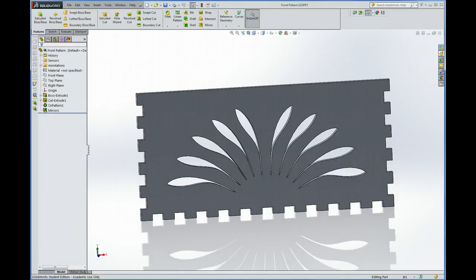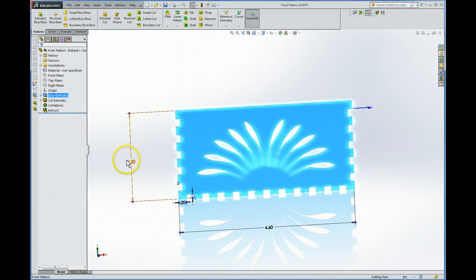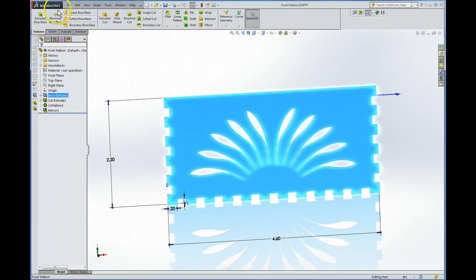So we finished with our front face and the design, and now we are ready to make the sides of the model. Just to update you, mine's 2.2. I'll click right here, and my dimensions are 2.2 by 4.6. I want to remember that 2.2 when I do the side, because of course I want to make it the same height.